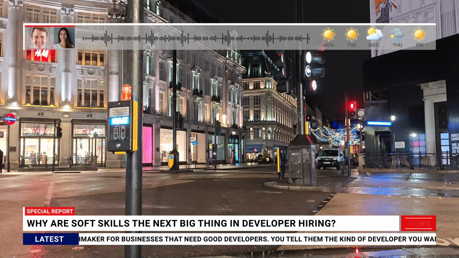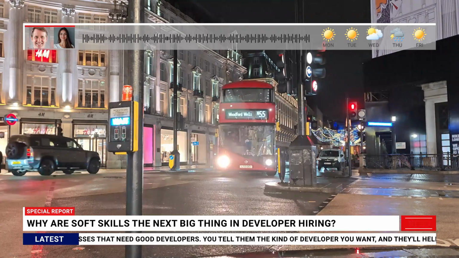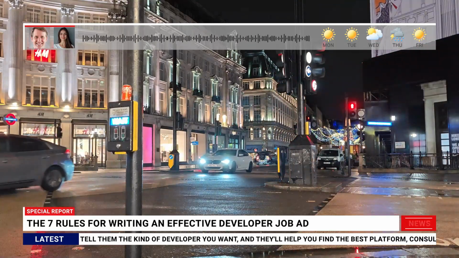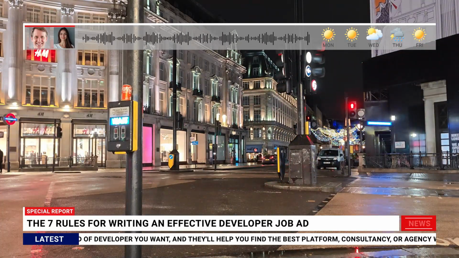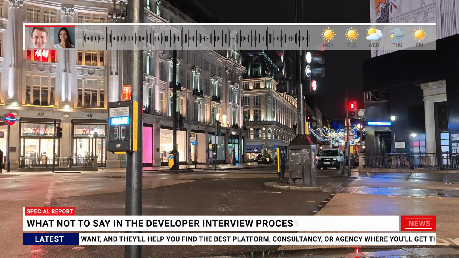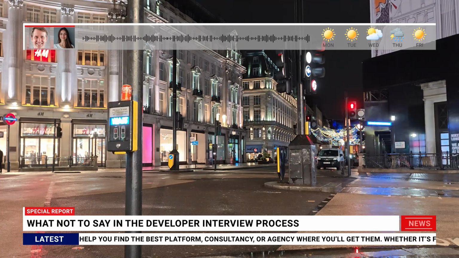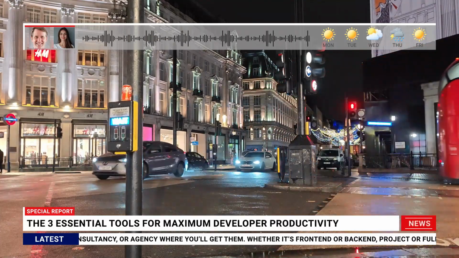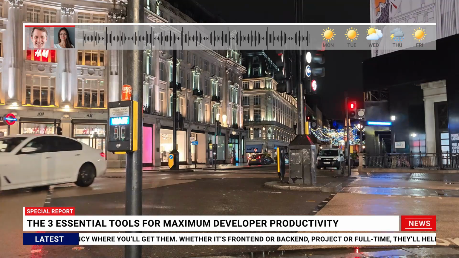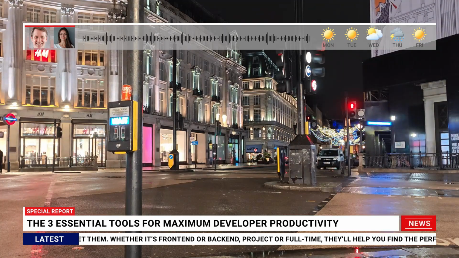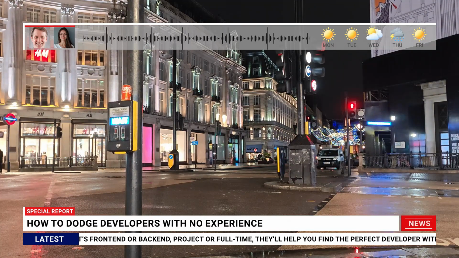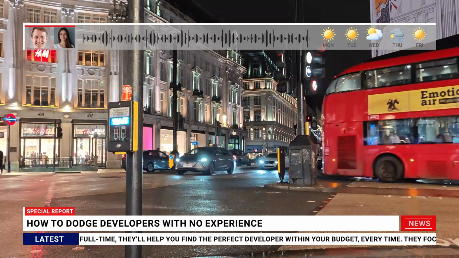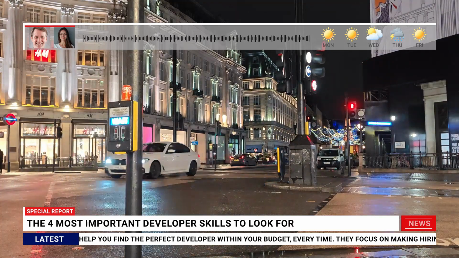And with MERN Stack development constantly evolving, it's more important than ever to have the right partner to guide you. Absolutely. It's fascinating to think about how this role will continue to evolve. With things like AI integration and new technologies popping up all the time, what does the future hold for MERN Stack developers? That's a great question. It's a fast-paced field, that's for sure. One thing we're already seeing is the increasing integration of AI and machine learning into web applications. MERN Stack developers who can incorporate these technologies will be in high demand.